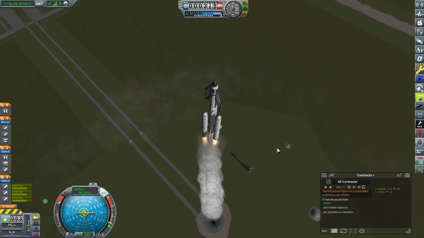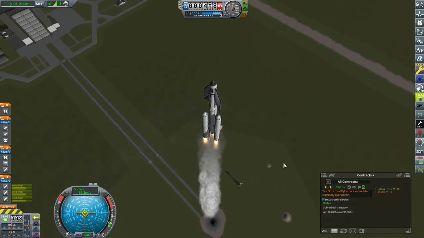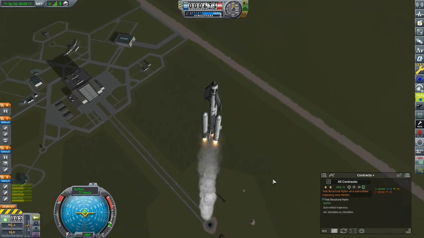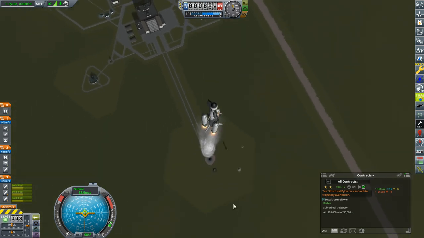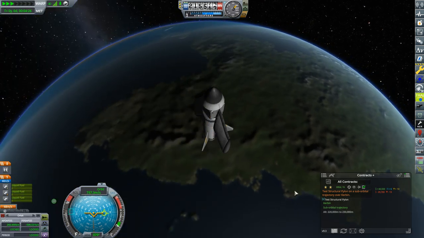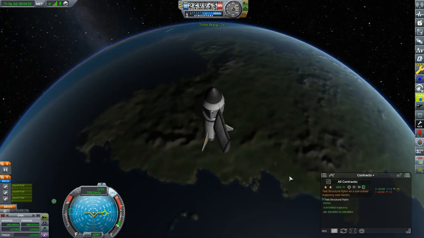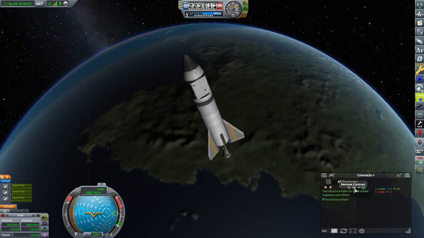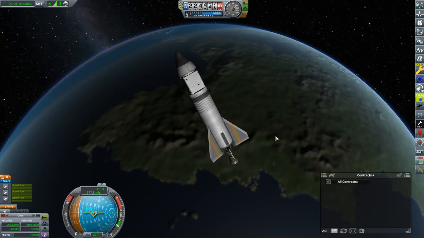What was that? The torch engine taken off, and these structural pylons put on instead. If I really need to start banging off these contracts, making some money. Okay, and stage. There we go. Complete. That's dead. Let it tumble.